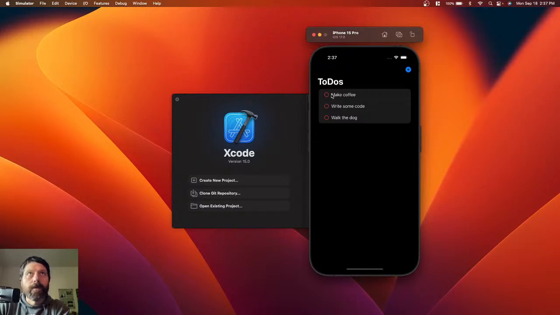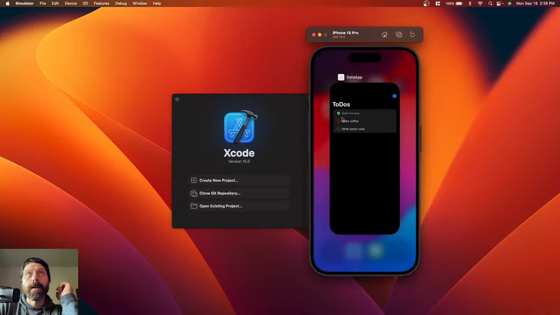And to check it off, you don't click on it or tap on it, you just swipe. So I can swipe make coffee, and I can swipe walk dog. And it puts the done items at the top and the non-done items at the bottom. And we can say, oh, I actually forgot to make coffee. I'll undo that, and it puts it back in there. And then I've got walk the dog checked off. The other two are not checked off, but I've got 3 items.